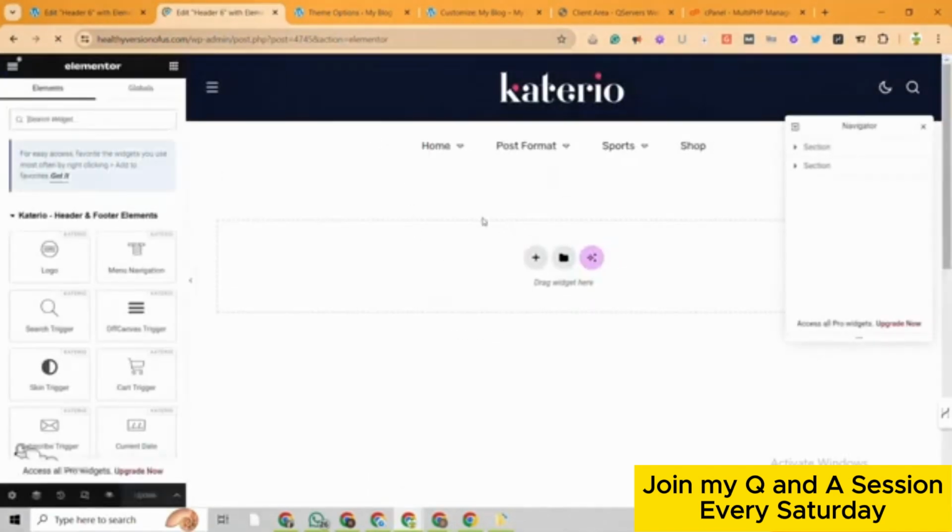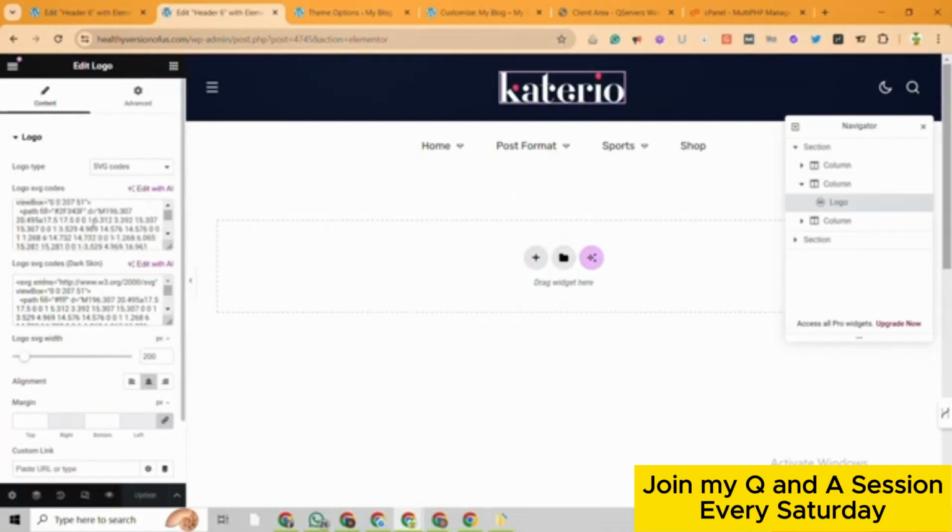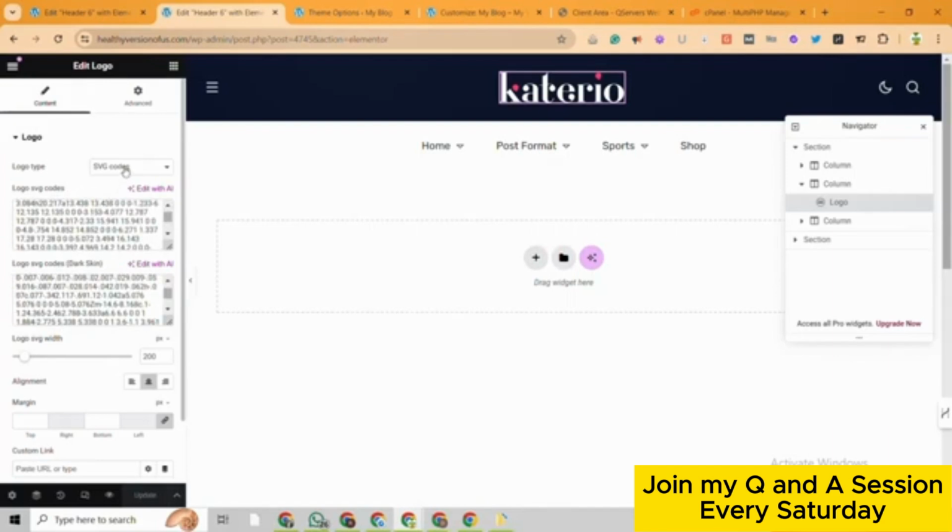So this brings us right here. So we can tap on this pencil icon here, and then we can change the header feel of this. So this is the logo type, right? So you can change this from SVG.